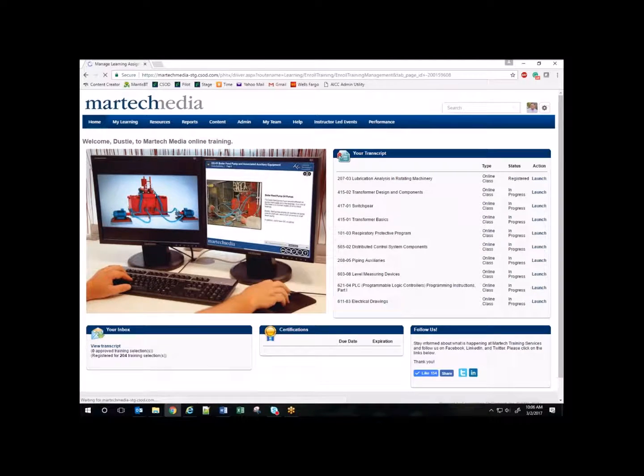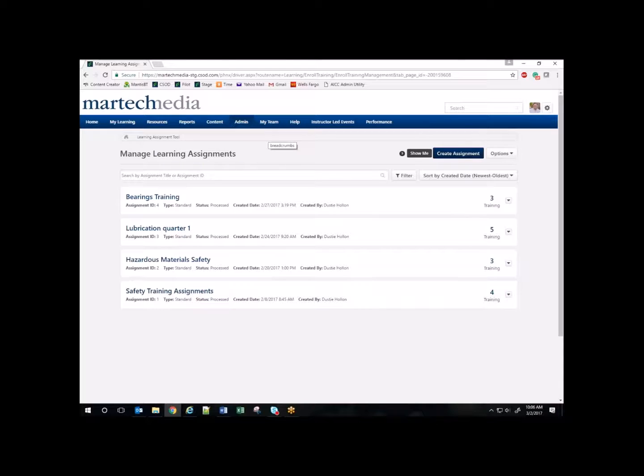So I'll click on the Learning Assignment Tool tab, and it takes me to the Learning Assignment Tool page. Whenever I first get to the page, it's going to show me all of the learning assignments that have been created. And it's also going to include the proxy enrollments that have been created. So whenever we roll live with this on March 6th, you aren't going to lose the history of the proxy enrollments that you have created. They will be listed, and the individual proxy enrollment will be the actual title.